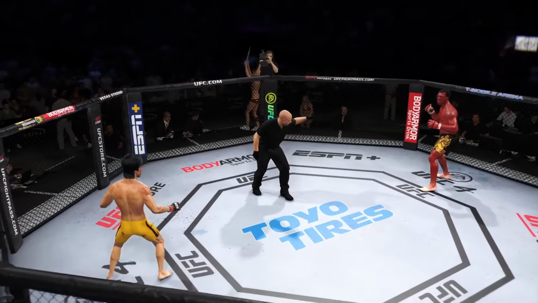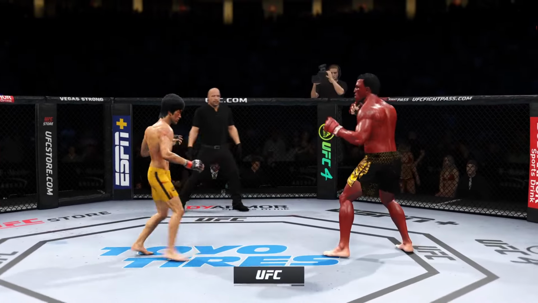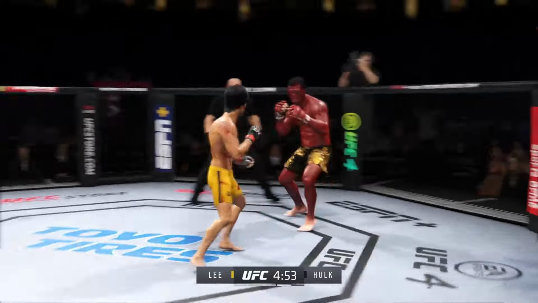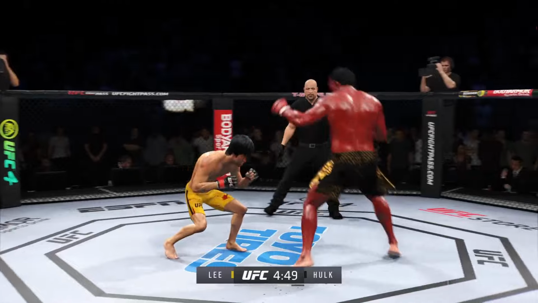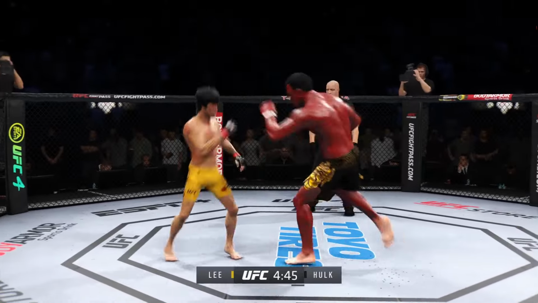All right, next round is now underway. I thought there was pretty good back and forth action in the previous round. Yes, it wasn't a firefight. It wasn't two guys throwing the kitchen sink at each other. But you did see times when they came together and you saw the skill level of these two fighters. And a nice stiff jab there. And they set.